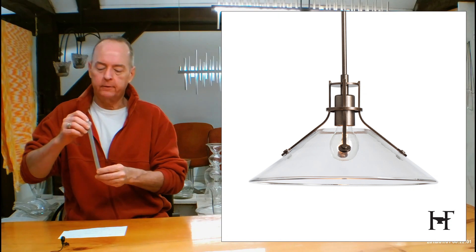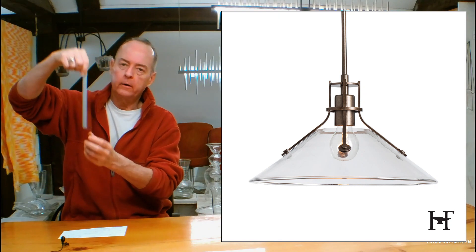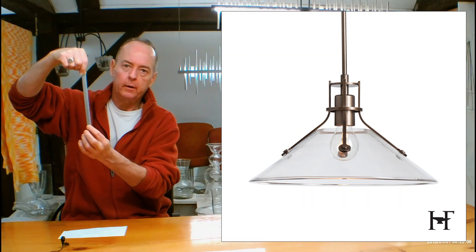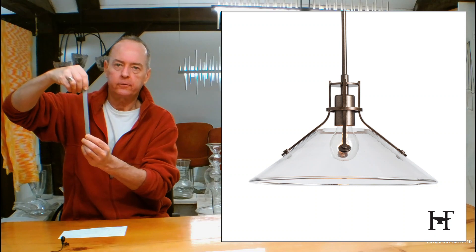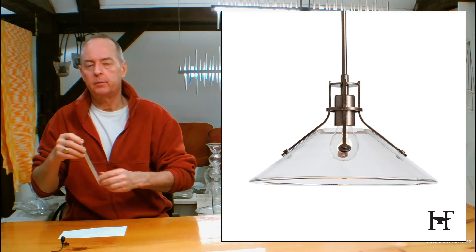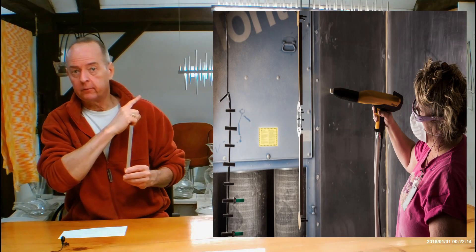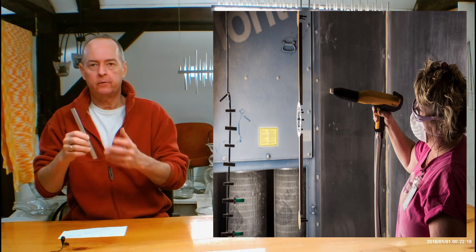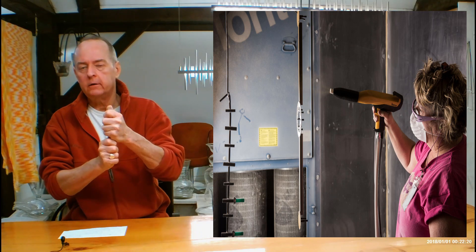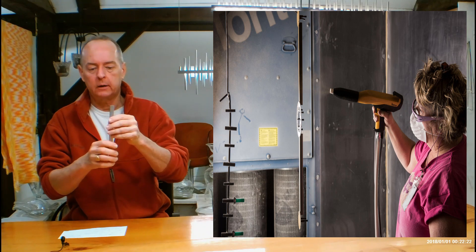So how Hubbardton does it is they take the fixture itself. They're going to wire it up at the top. They're going to put a wire at the bottom. They're going to send a current of electricity through this fixture, making it positive. And they put it into a spray booth with a picture of the woman next to me. You can see she's spraying finish around it. And because it's positive, it's going to adhere to every nook, every cranny, the top, the bottom, the whole thing.